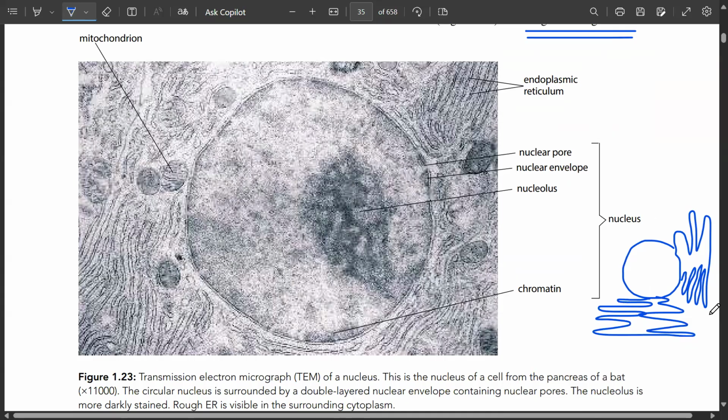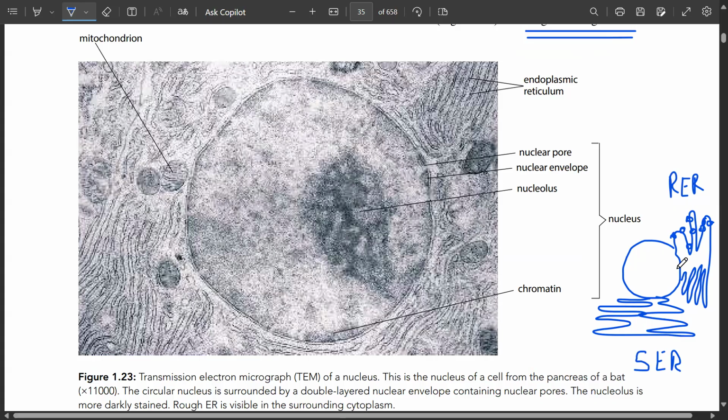And there are two types. We call these membranes reticulums. This is also an endoplasmic reticulum, and this is also an endoplasmic reticulum. The only difference is that some of those endoplasmic reticulums have ribosomes on them too. The one with the ribosomes we call rough endoplasmic reticulum, and the one without ribosomes is known as smooth endoplasmic reticulum. Can you tell me what is the function of the ribosomes? Protein synthesis.